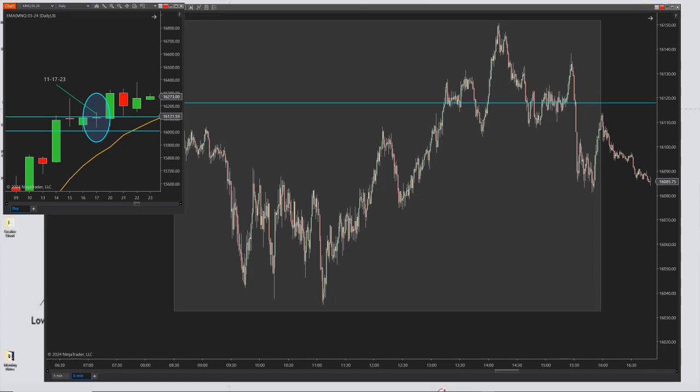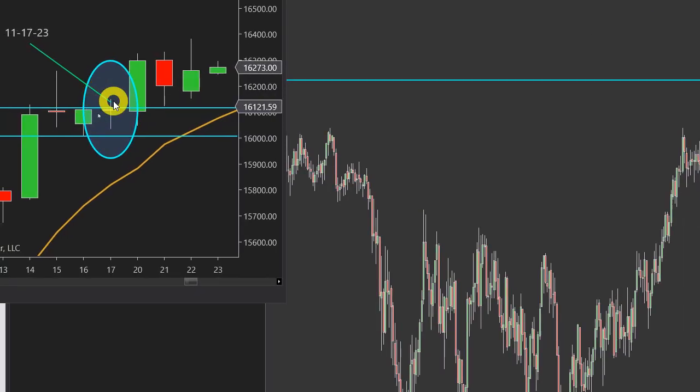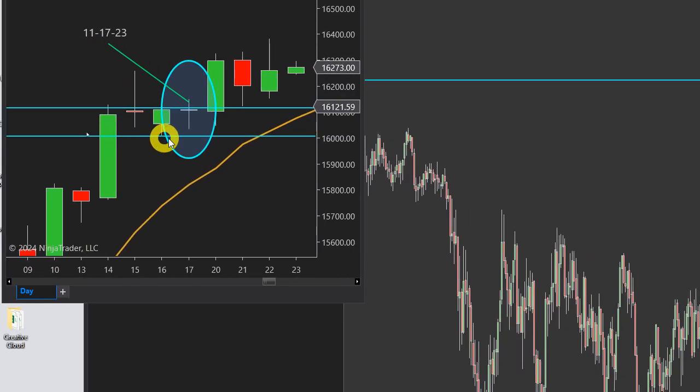All right, let's take a look at this. As you can tell by the day we're trading here, it's a very, very flat doji type of day, one of the most difficult days to trade. These two white lines represent the day before's high and low.